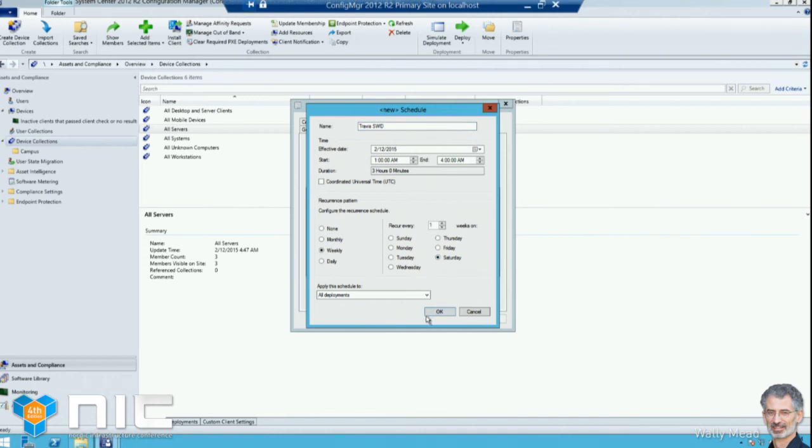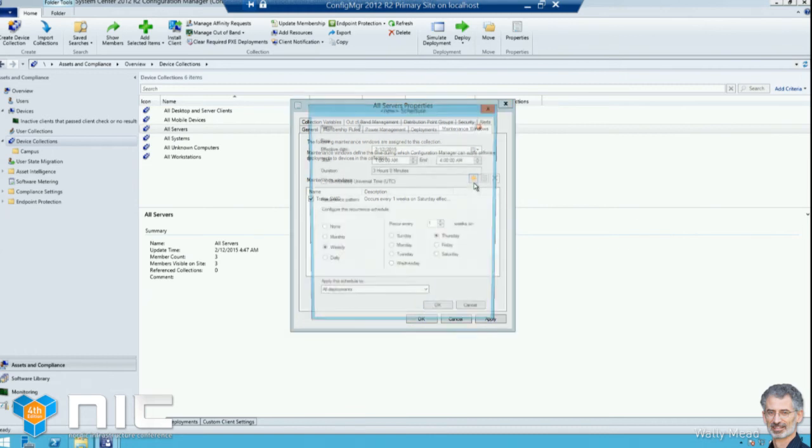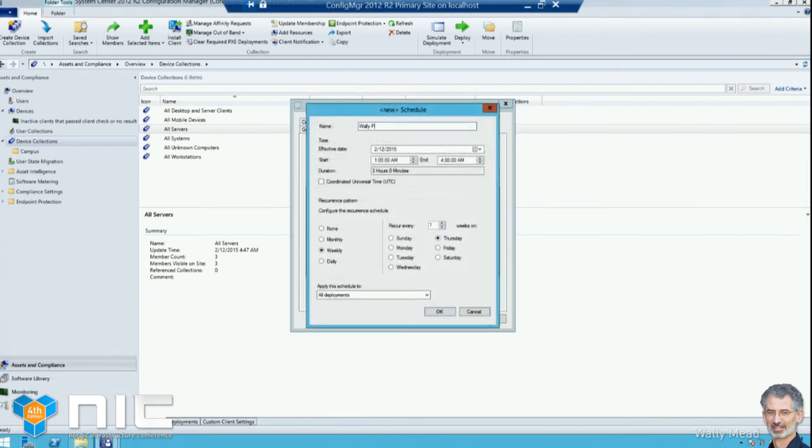to midnight. He looks down here at type of window, and there's nothing there. It says software distribution, so he takes all deployments, which makes sense. Creates a window. I want to deploy patches to the same collection of clients, so I come in here and create my own window. I say Wally patches, and I want 1 a.m. to 4 a.m., but I want my patches on Sunday.